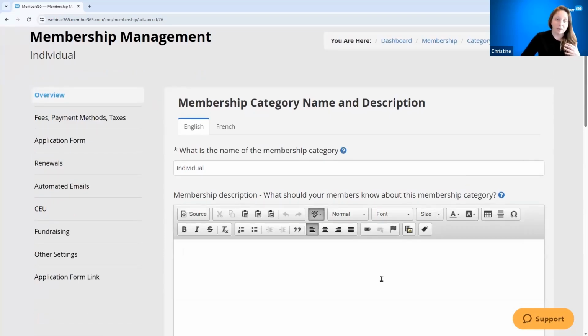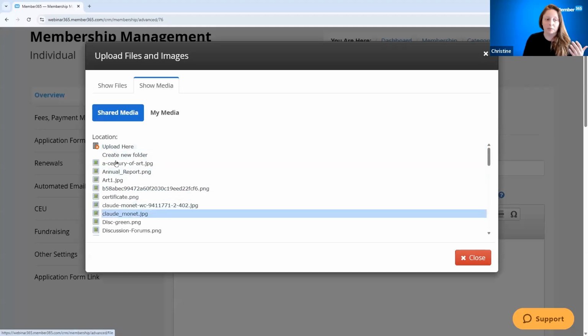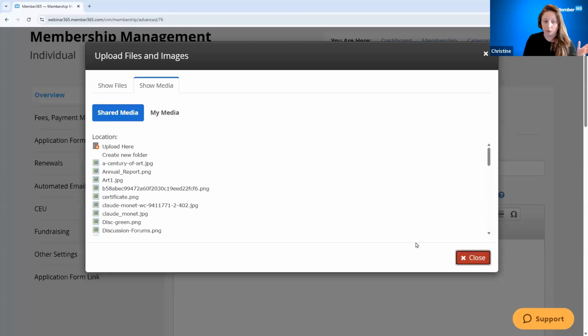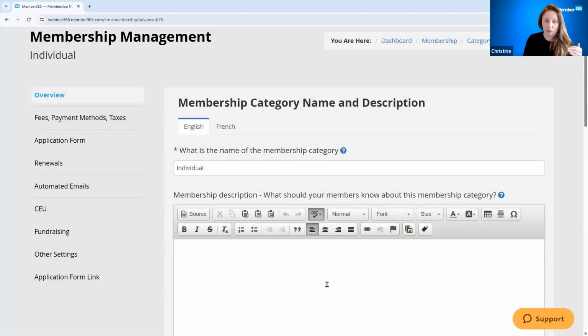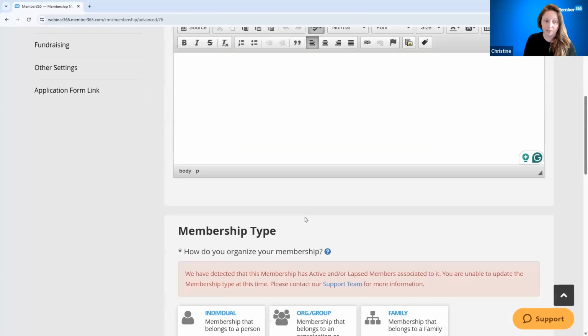If you want to add a description, I always recommend having one, because when they click on the link from your website, it's going to take them to a new page and you want to reinforce that they're in the correct location. Now, this could be the same language that you have on your website as a little brief description. Some associations need to provide documentation, so you can click here and upload files. So you can have a PDF. You can even have images. You can embed an image if you need to, or a chart. I've seen people put charts in here that are needed. Any of those options are available, but I do recommend at least putting a description in here to reinforce that they are in the right place.